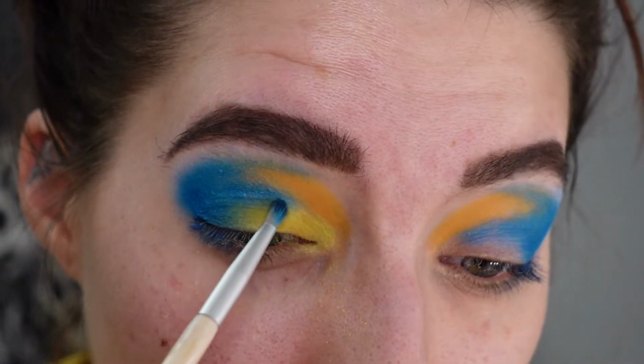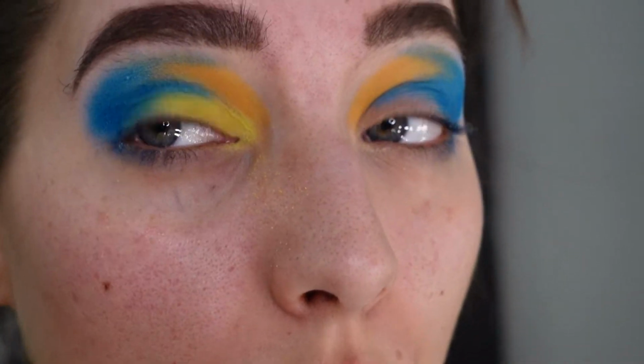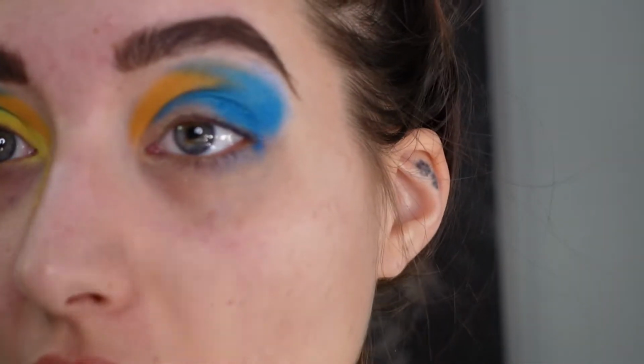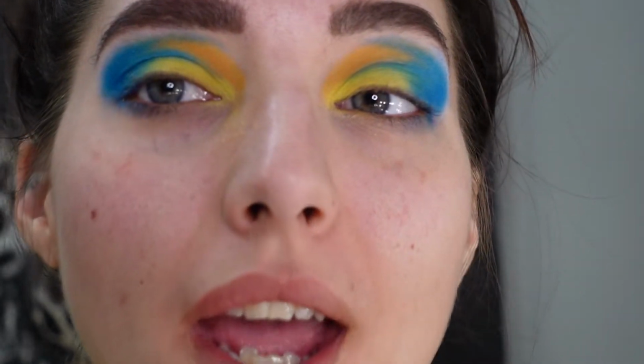Alright, so just do a little sweeping again. So that's what I want it to look like, but with the lighter blue. So I'm gonna go ahead and do this yellow on the other side. All right, so that is what it's looking like. A little different than what I imagined, but it's totally okay.